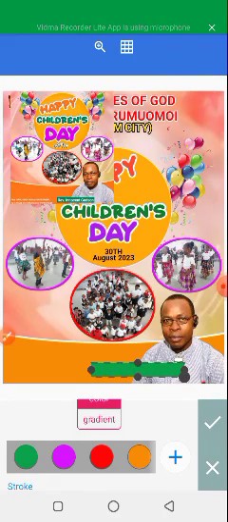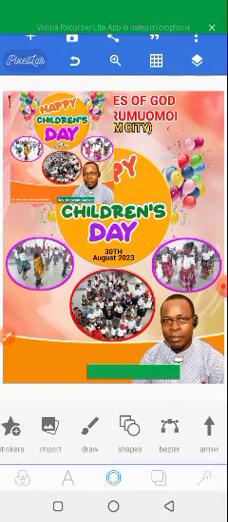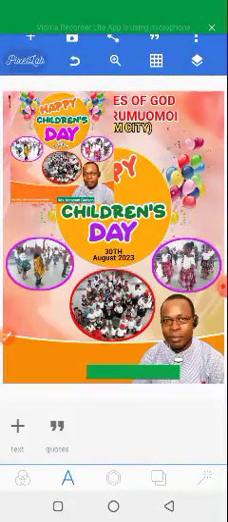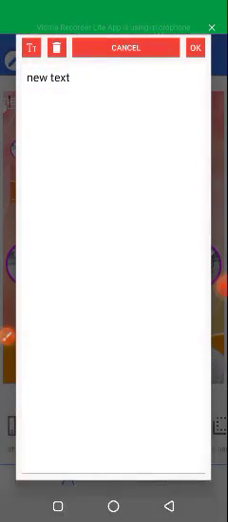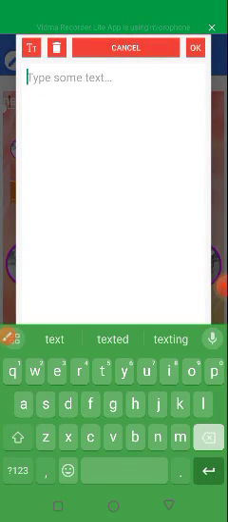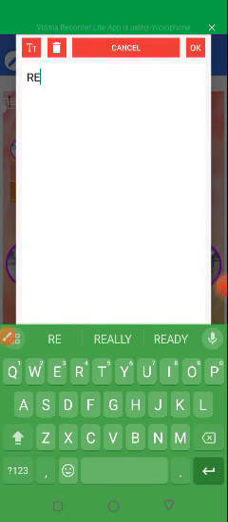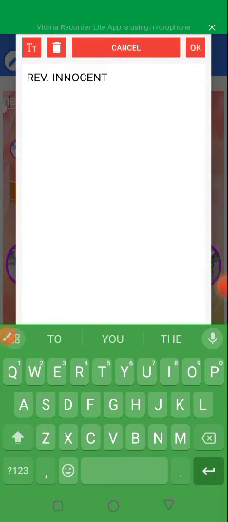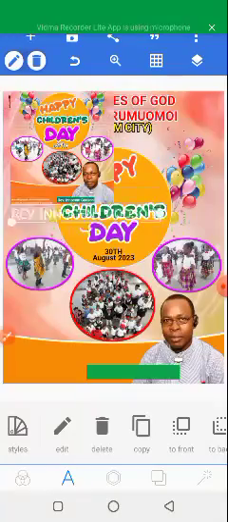Okay, so now we write the name of the pastor. Before that, you lock this, then click on text, click on edit, then you write the name of the pastor, Reverend Innocent Godson. Okay, so that's the name.